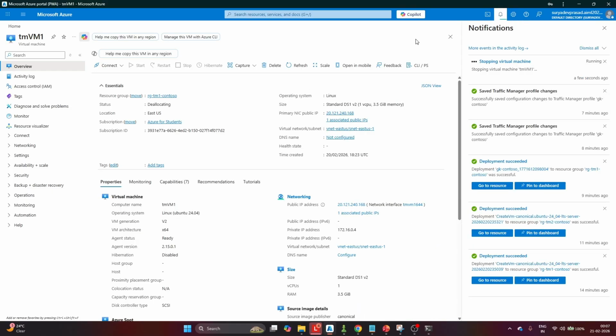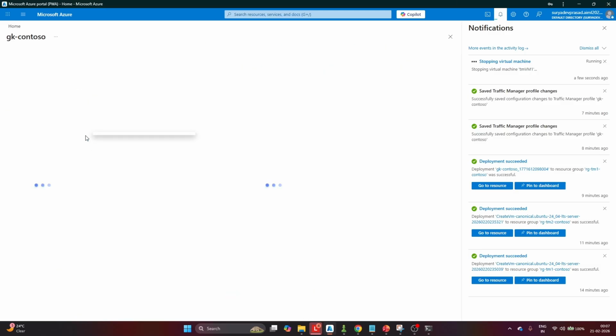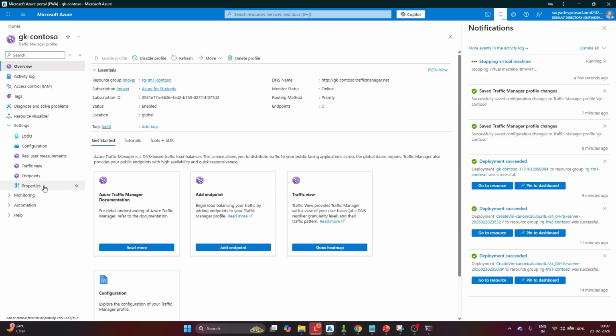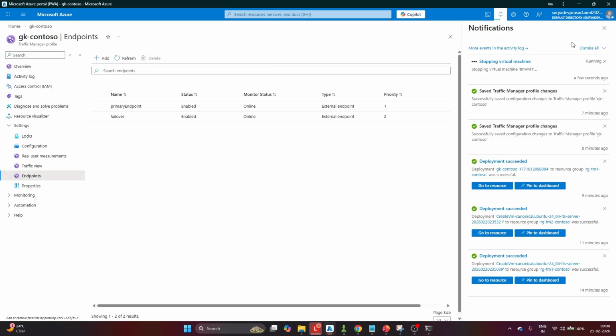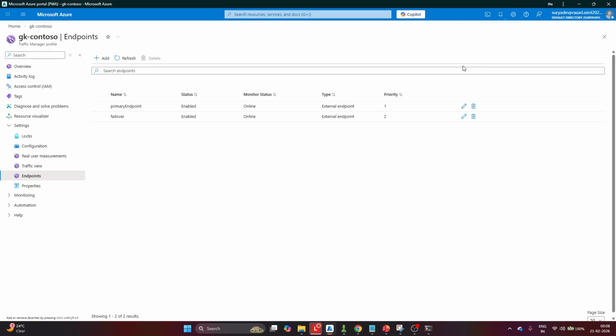It is going to take some time. Let's go to the Traffic Manager endpoint and see if there is any update there. Nothing as of now.